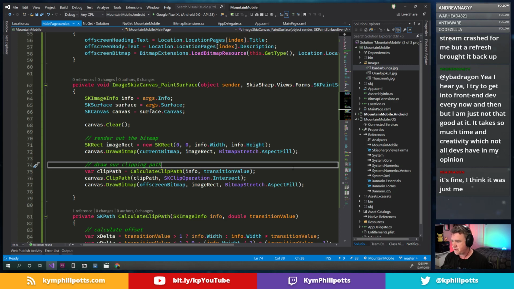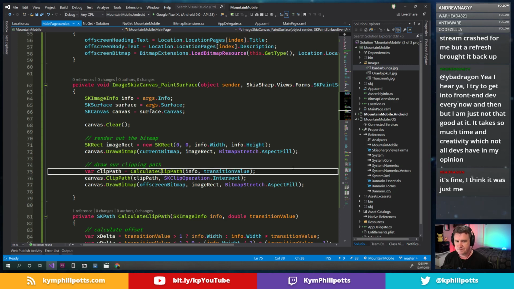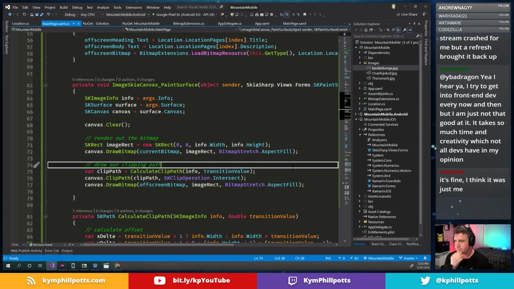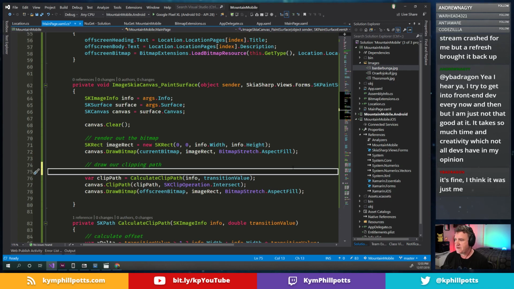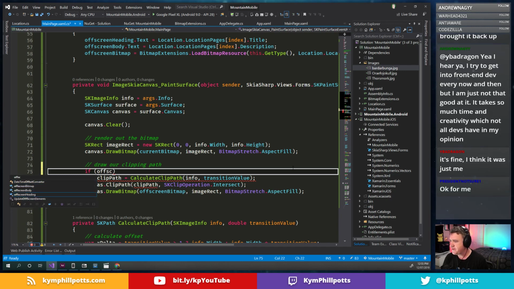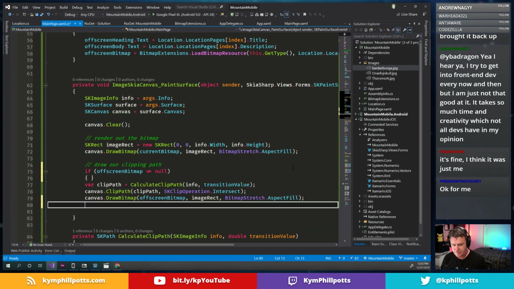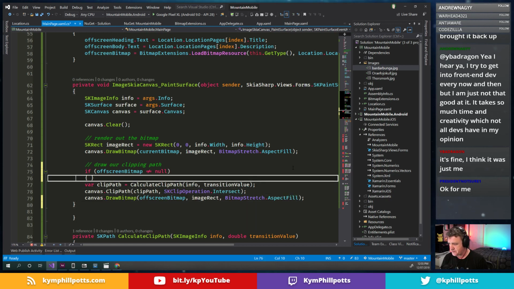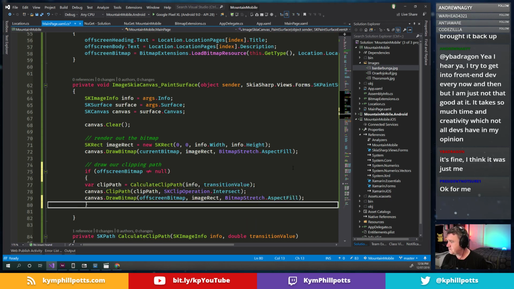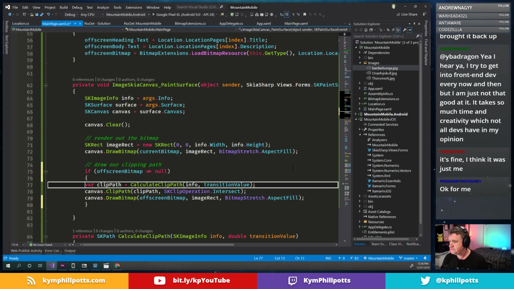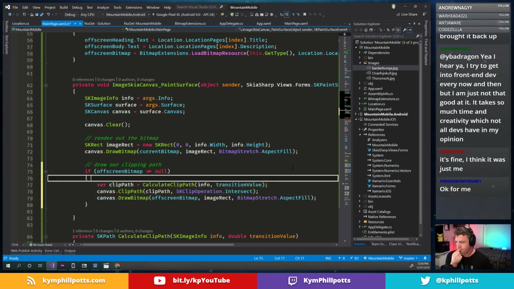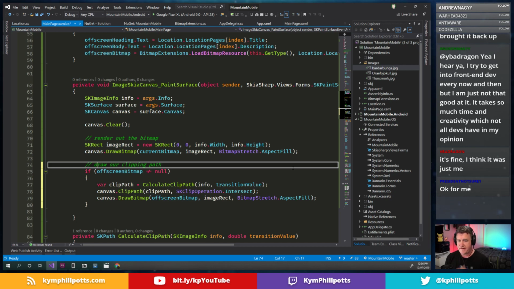Now, this is what I'm going to do. So initially we don't have an off-screen. So let's just say if our off-screen bitmap is not equal to null, then we'll do this. Draw the bitmap. In fact, we could probably even do this.